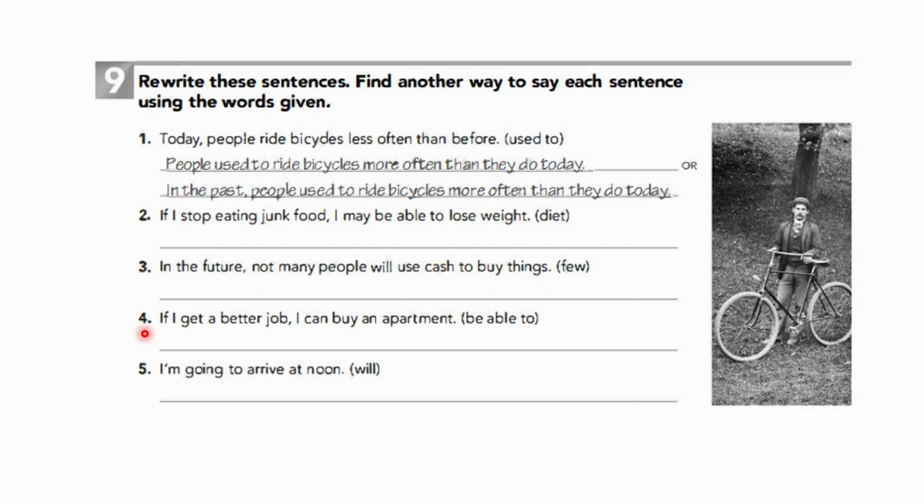I be able to buy an apartment if I get a better job. Wow. I will be able, lo hizo al revés. I will be able to buy an apartment if I get a better job. Able and can are similar, okay? But you can use able with the verb to be to build sentences about different tenses. I was able, I will be able. In the case of can, we can only talk about the present.